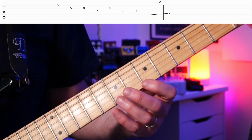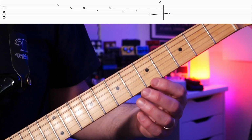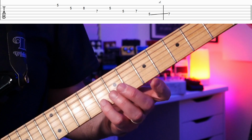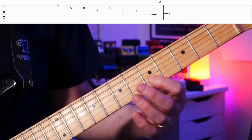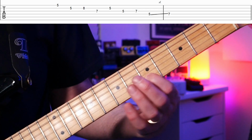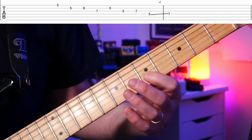We're going to be jumping notes, every other note. So we're going to start with the A. Instead of playing the G, we're going to skip that and go to the next note in the minor pentatonic scale. That's the 5th fret of the B string. That's our E. A goes to E.